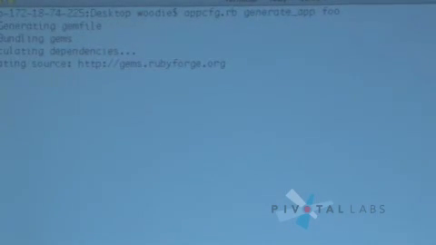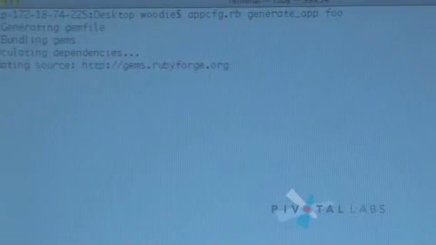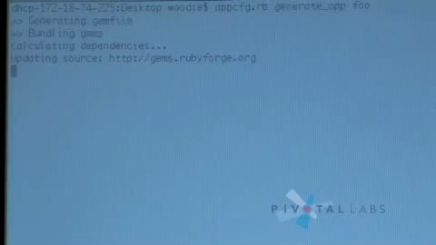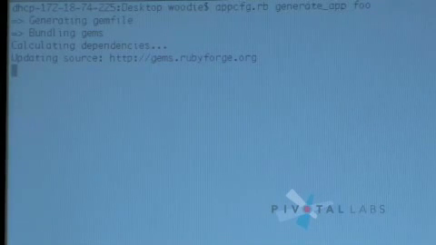But the other thing I'll just show you is that if I want to quickly run a little application, I need to install the Google AppEngine gem, which I've already done. And I might type appconfig.rb. So we created a generate app command that's not part of the Java or Python app engine that just sets up a sample application for you that's a rack application.